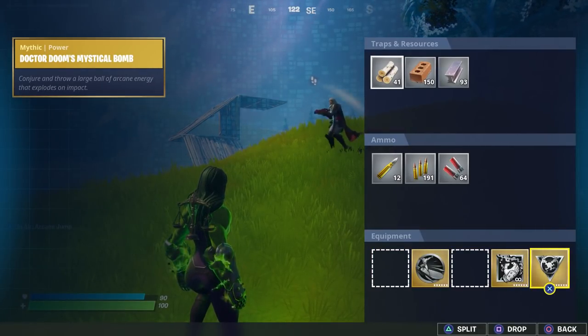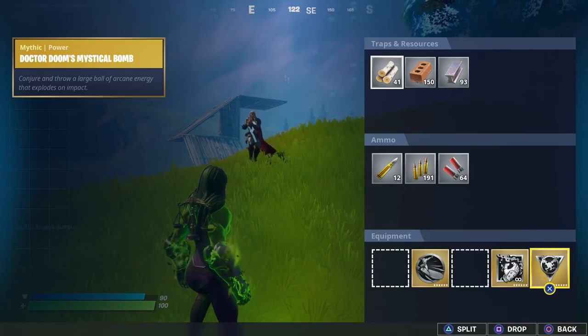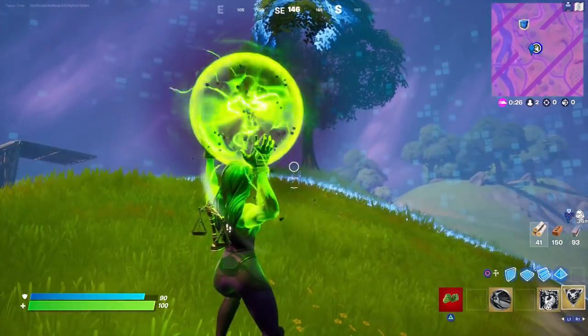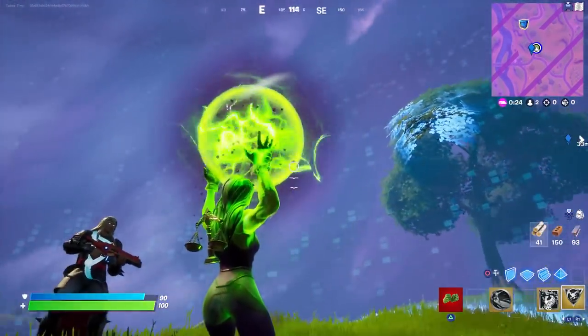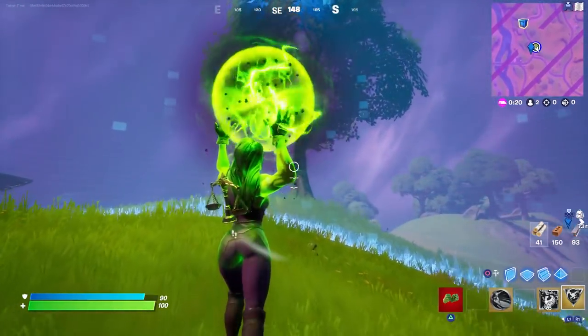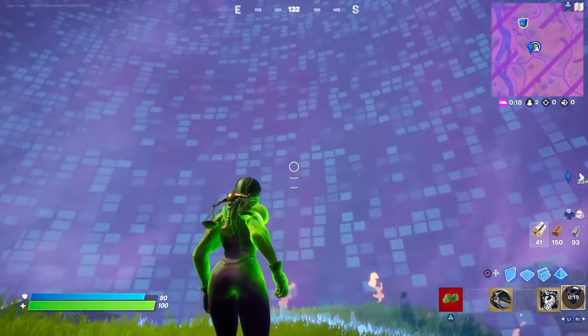Okay, so next up is Dr. Doom's mythical bomb. And this one says, conjure and throw a large ball of arcane energy that explodes on impact. So this one is unique in that you can charge it up and hold it like one of Goku's spirit bombs. And when you hit anything, it'll catch on fire. Wow, that destroyed the tree.